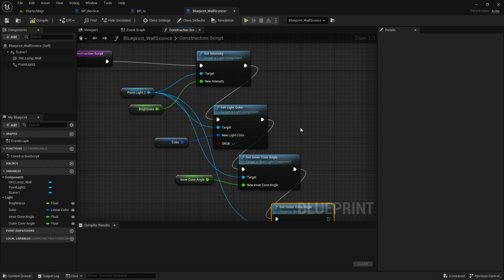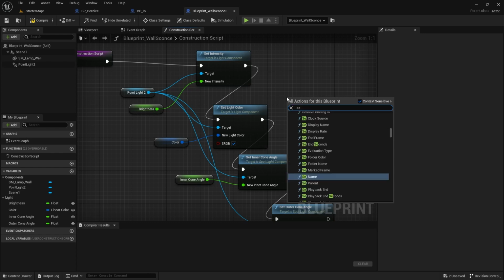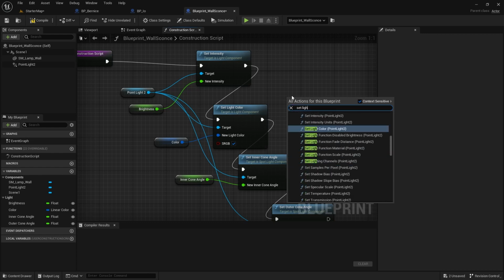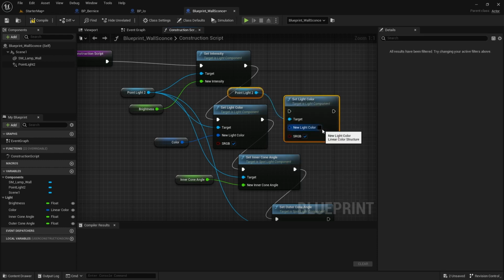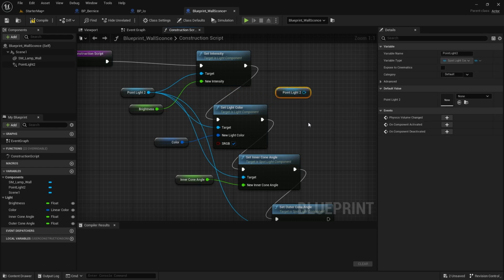Again, a lot of these take a little bit of trial and error. If you didn't know there was a set light color, you could hit tab and just kind of guess. You're like, I bet there's one called set light color, and you'll say, hey, check it out, there is one called set light color. So oftentimes, as you're getting used to what the different options are, you might just be guessing. Or like I said, just start looking at other blueprints that exist out there to get a feel for what you can do and what ones might be available.